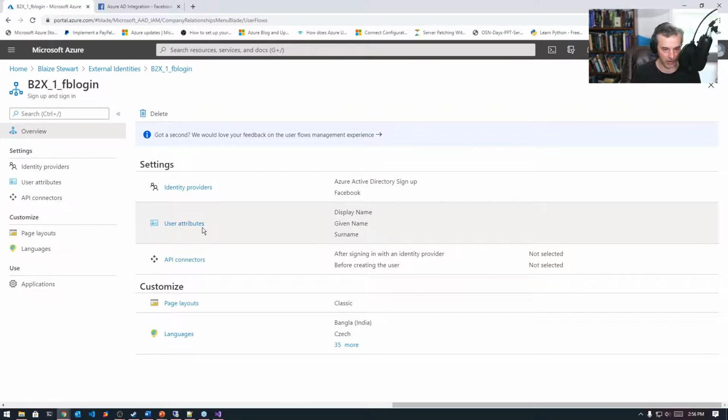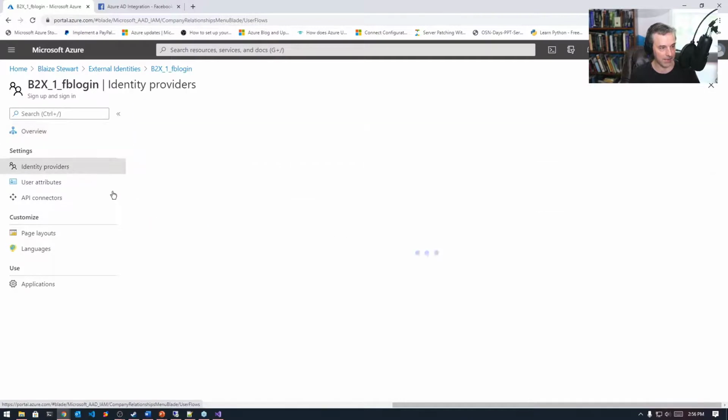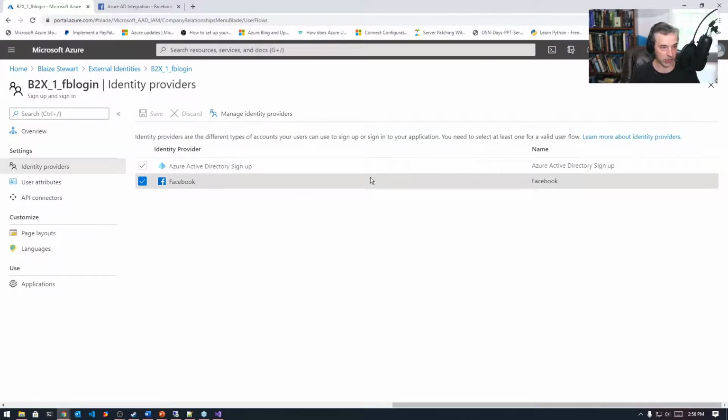So it does a claims mapping. Something coming out of one identity provider needs to be mapped onto a claim from another identity provider. So that'd be a name, surname, email address, location, that kind of thing. So that's the first thing it does: it tells you what IDPs and what properties you are going to get from those IDPs and how those are going to integrate with Azure AD. That's the first thing that a user flow does.